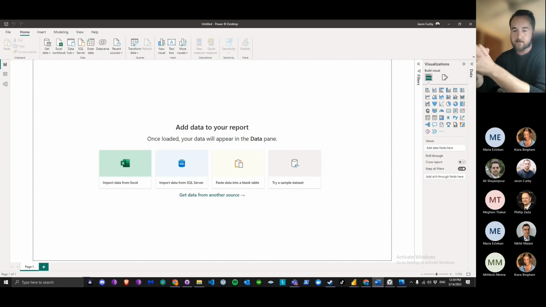Then we'll cover DAX, which we really have to cover for Power BI, which is the language you use after you've pulled in the data to manipulate it and get more valuable output. We'll also cover relationships between data. I'll try not to go too much into data because I feel that's the data scientist, the data team's area, and that comes before Power BI. But working on Power BI, I definitely learned very early, even though I thought that might not be the case.